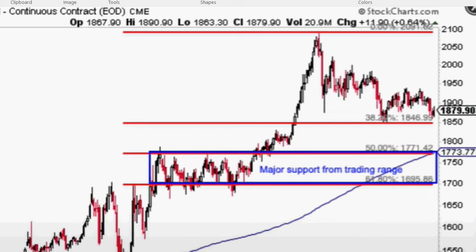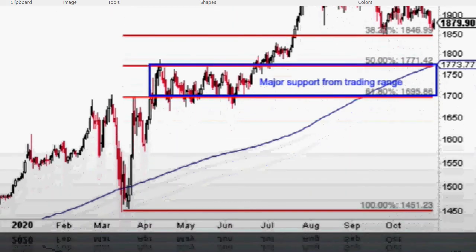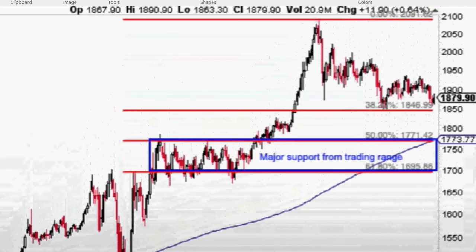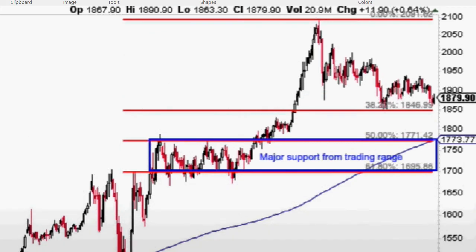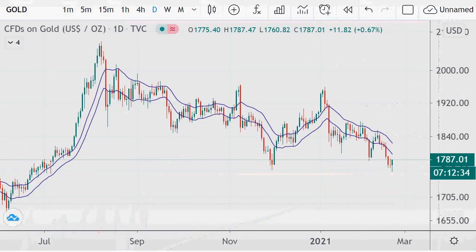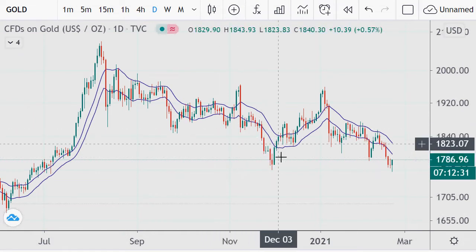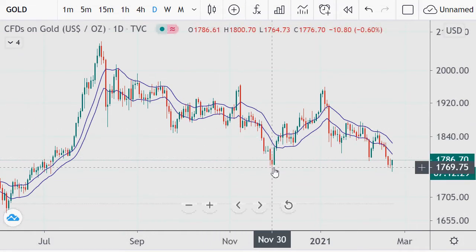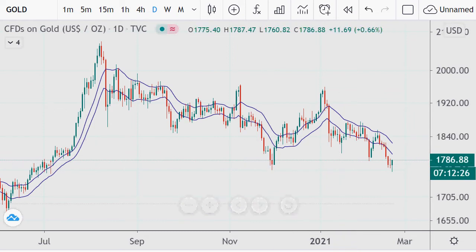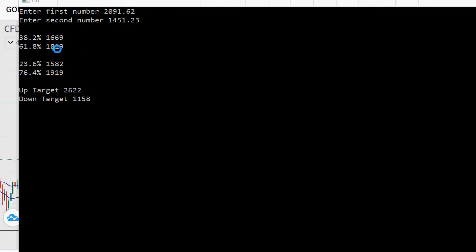I would just look at that and think, if we're unable to hold the support established here, which you can see, this data is a little old school, meaning you can see it ends in October. He's going to move forward in his analysis. And again, I haven't seen it yet, but looking at what's happened since then, we can see the prices came down and reached this low in November, and doing so below 1800, currently at 1787. So therefore, we have Fibonacci, at least the one I calculated, coming in at 1819 and 16 and 3/5, or 1670.